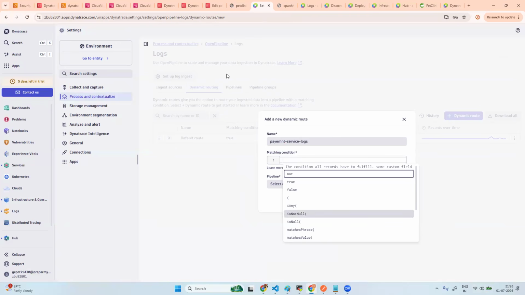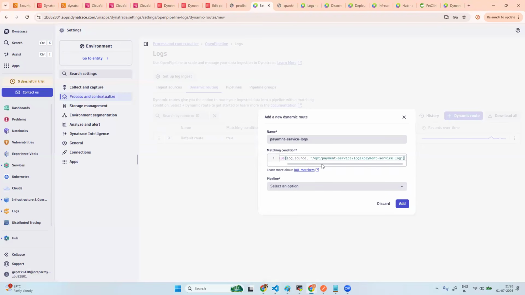OpenPipeline is not needed, but if you can see the graph, I'll create this. So I need to create a matching condition, because if you don't create a pipeline, then you will not get options to select. Understand? Match value: log source, equals payment service logs, payment service dot logs.